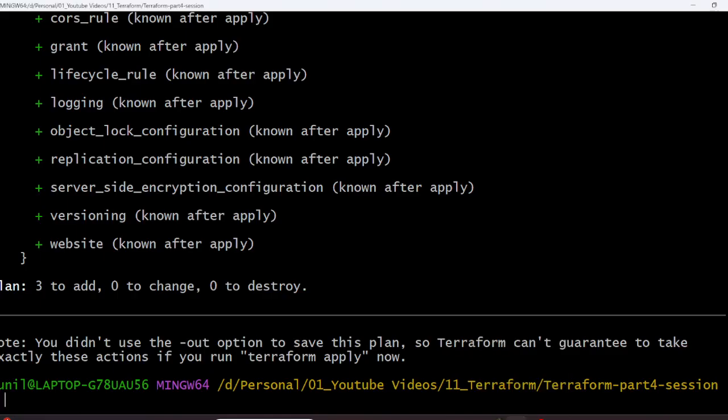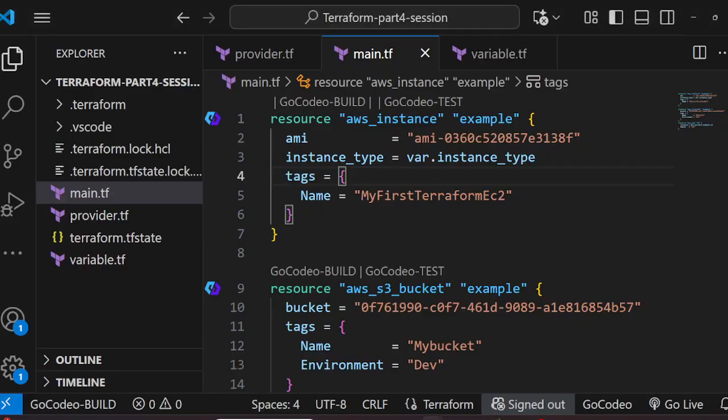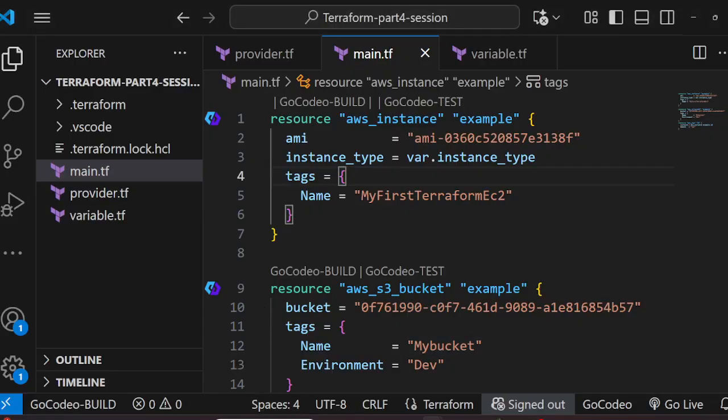In between, since it already has T2 micro, basically I have removed the hard-coded T2 micro that I had mentioned here.